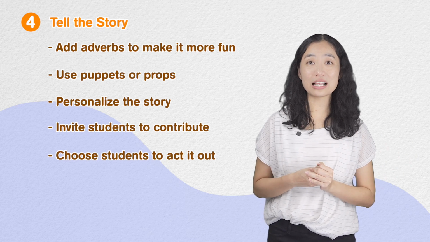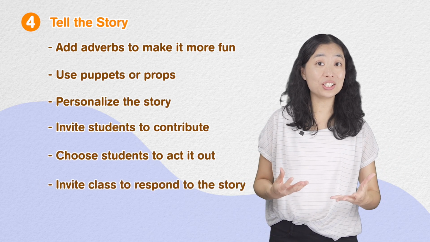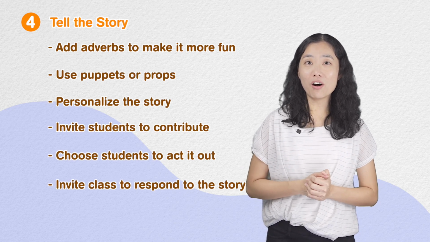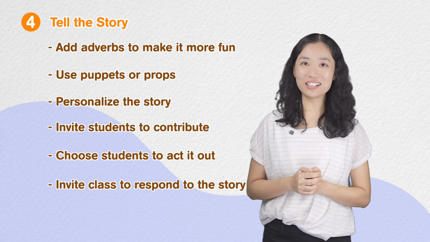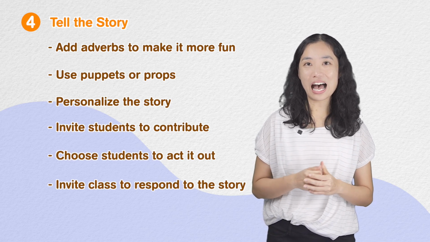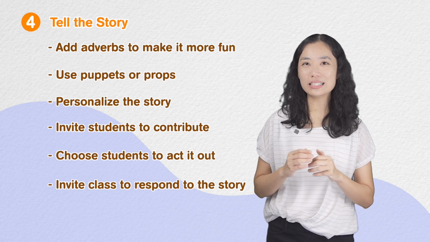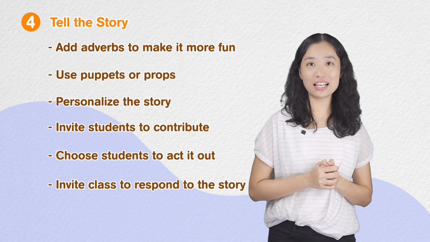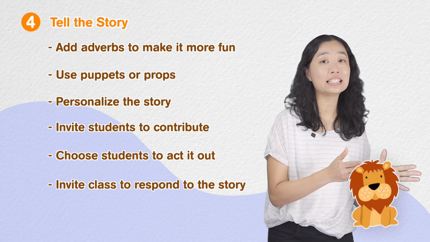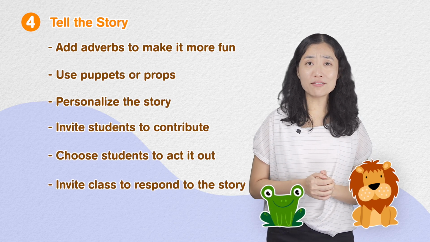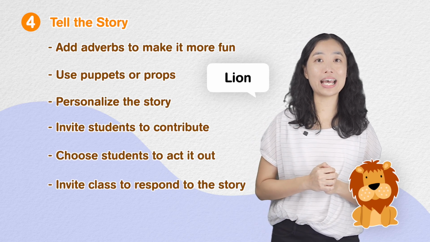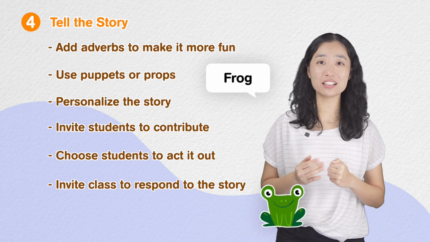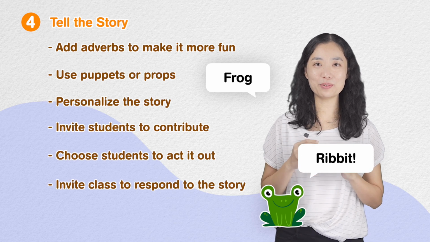Some classes, teachers like to involve their students by having them react to the story, like saying, ooh, or oh, or boo, as they go along the story. This is up to your teaching style. I've once seen a class that I really enjoyed where the teacher had different sections of the students be different animals. So let's say we have a story about lions and frogs. So whenever the students heard the word lion in the story, they had to all go roar. And when the other group of students heard frog, they had to go ribbit, ribbit.